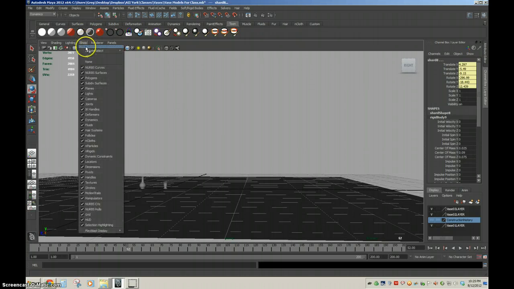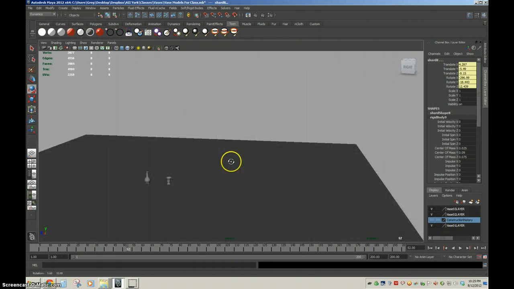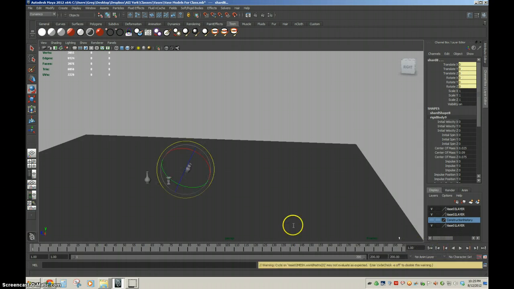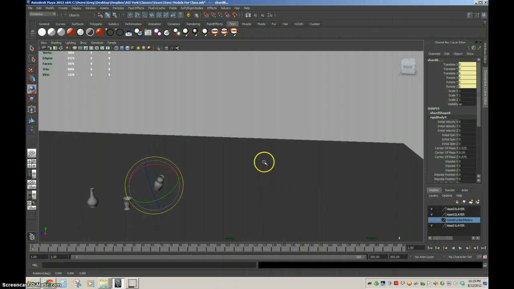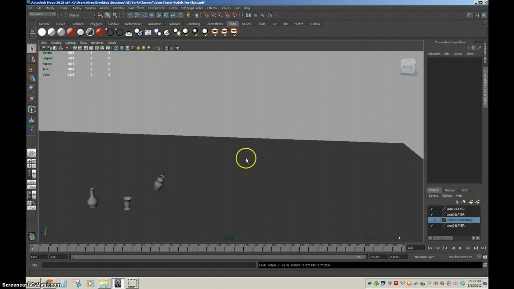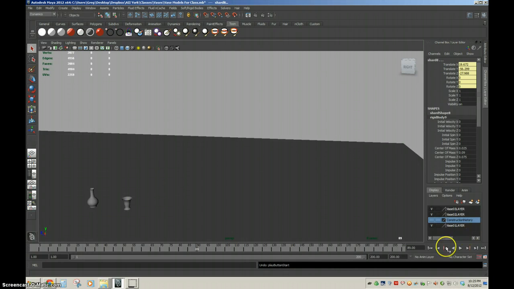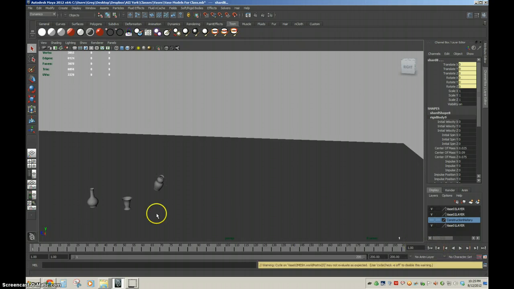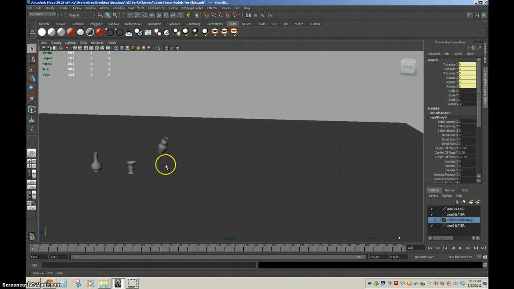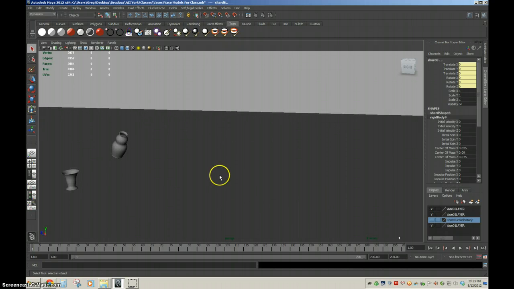Turn off this grid. The grid's annoying. Okay, so let's go back to 0 and oh, what did I just do? Okay, so what we want now is for these objects to be affected by the ground plane.